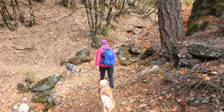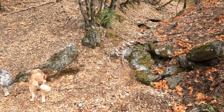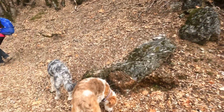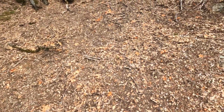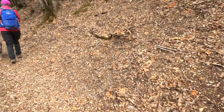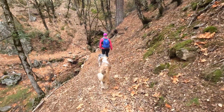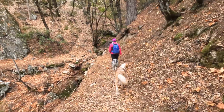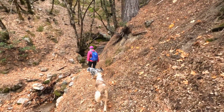Okay, not to the river yet, but Joline says it's not that much further. I guarantee in the springtime this will be running lots of water. There's a spring up there. The map says it's called Popcorn Spring. Well, Popcorn Spring is dry at the moment. Okay, good. Let's get a chance to get the feet wet and get a drink if they want to. Cool day though. I don't think they're going to be very thirsty.